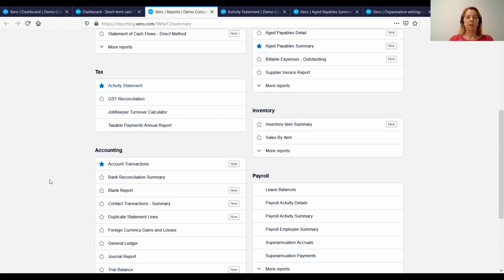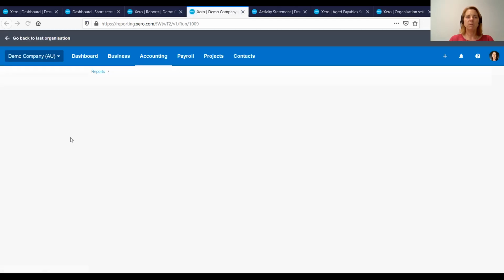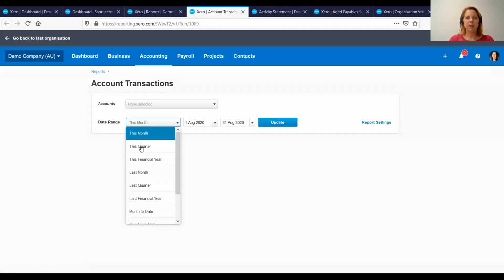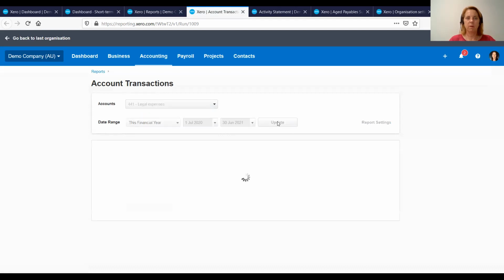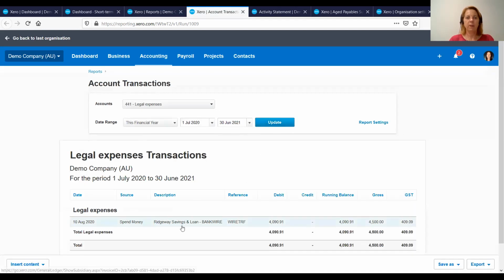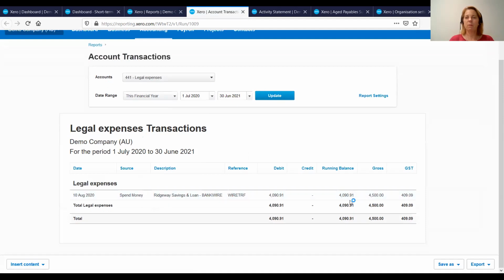So, okay. One of the ones that I think is very useful is this account's transactions report. If you ever want to look at what's gone through a particular account for a particular period, this is a nice report. You can basically go in and say, okay, for this financial year, choose an item. It might be an expense. It might be repairs, for example. Okay, what else? Legal expenses. I'm not sure if there's anything in that one. Okay, yep, and you can see what expenses have gone through there.